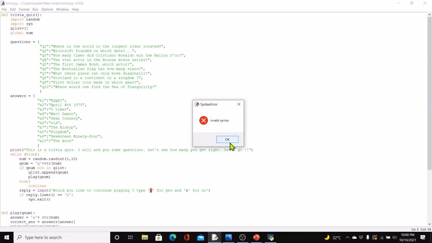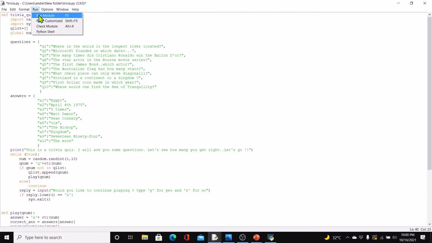Invalid syntax. So why is that invalid syntax? Here we need to use double quotes, or we need to use that escape character, one of the two. Run.